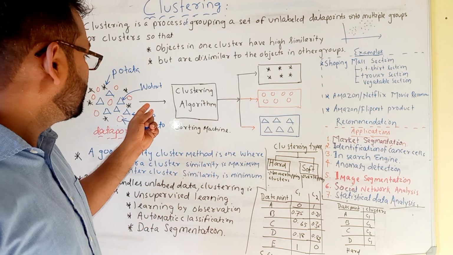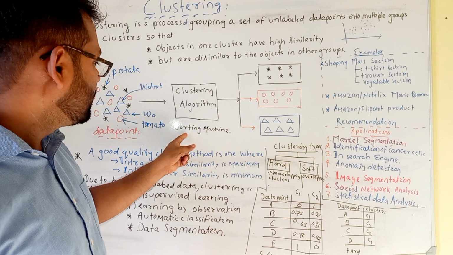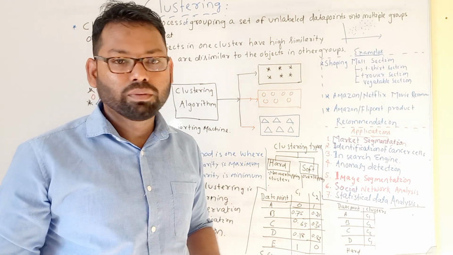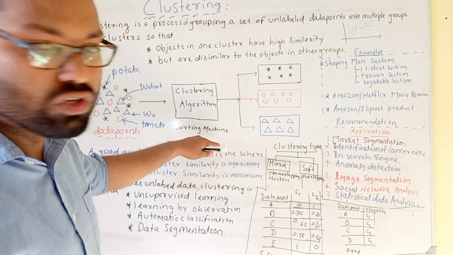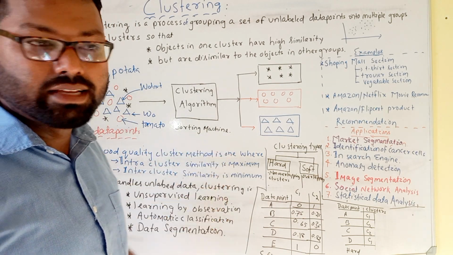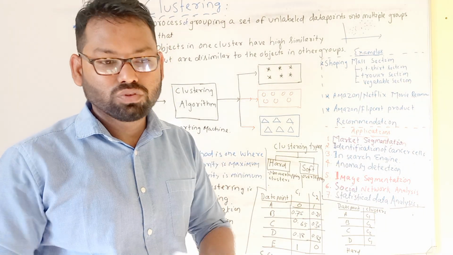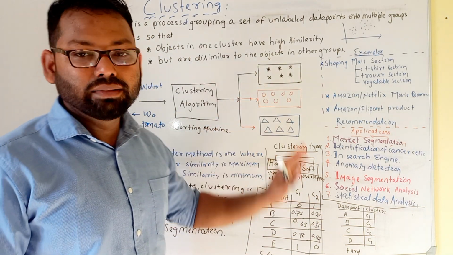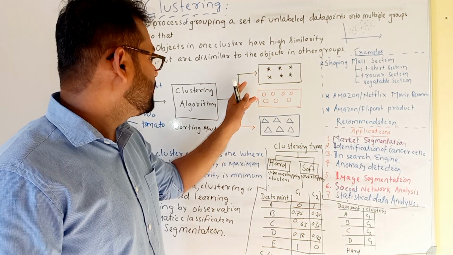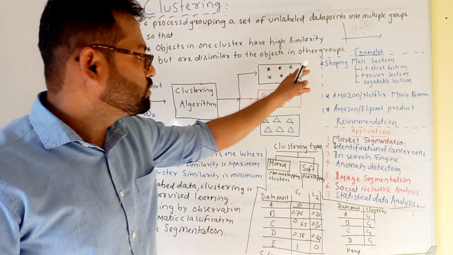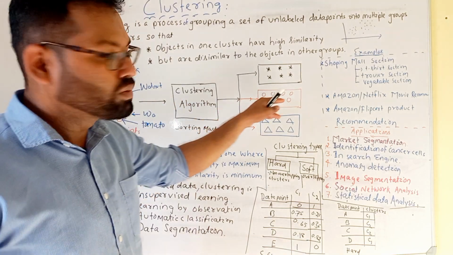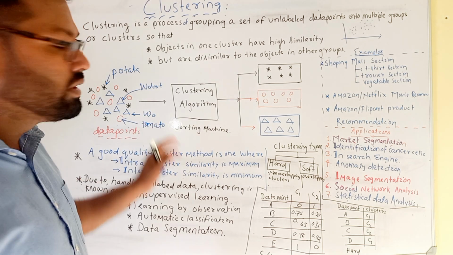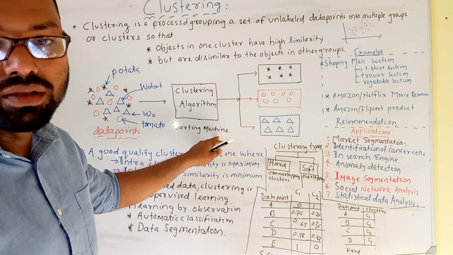Now if I provide these to a sorting machine, what is the job of the sorting machine? It divides them into different groups. You see here three groups. You can search on YouTube and see many cases where a sorting machine divides different items. The sorting machine divides them into three groups: the potato comes to this bucket, the tomato to this bucket, and the walnut to another bucket. So they are separated.